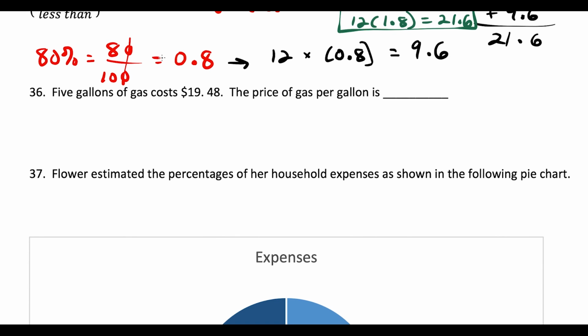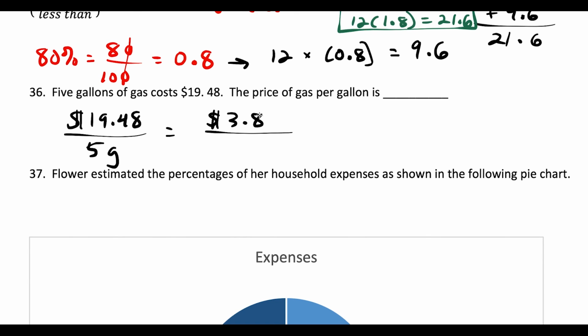So what I wrote in green here, I prefer this, but I think the first way might be easier to understand. So for question 36, we're finding the unit rate. We have the price of gas is $19.48 for 5 gallons. And I'll just abbreviate that with a G. So if we want to find the price per gallon, what we're going to do here is just do 19.48 divided by 5. And if we type this in a calculator, we're going to get $3.896 per gallon. So if we round to the nearest cent here, although I know some gas stations put an extra 9 at the end, that fraction of a penny that I don't know how anyone would ever pay, we have $3.90 if we round to the nearest cent.